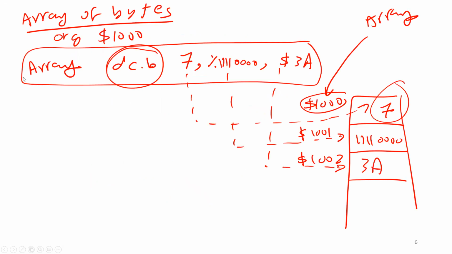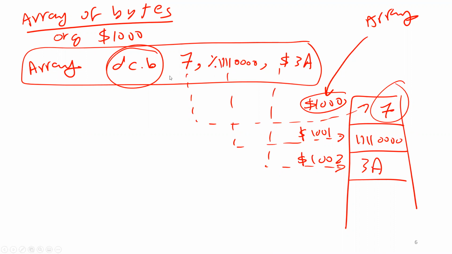Now I want to define an array of bytes, not a variable. Look here. Same thing, I have to start with a name. I'm going to use the same keyword here, dc.b. But the only difference is if you put only one value here, that means this is a variable and this is the initial value for the variable. But if you put more than one value, like what I did here, 7, and then this number, comma, and another number, what does it mean? It means this is an array, and this array should have 3 values. An initialized array. Very easy, right?